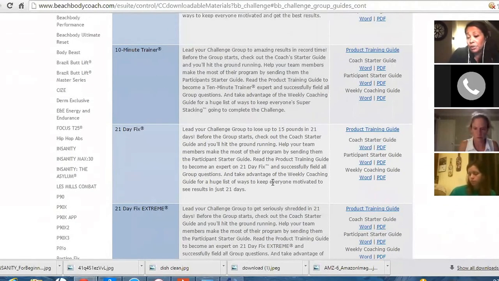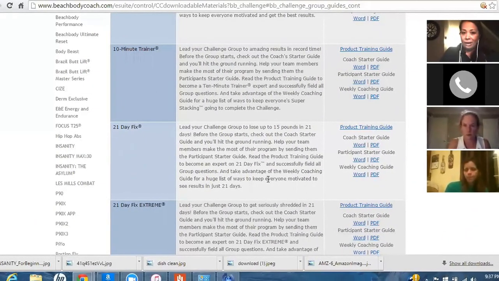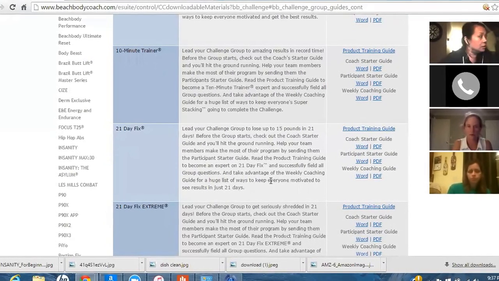And just a little side note, sometimes you don't even have to, if you're doing just a general type of group, plug in some of the info that you see in here. It doesn't have to be program specific. If you see something that the 21-day fix has on a specific date that might apply to your size workout, or maybe your general challenge group, use it. All of this stuff can be intertwined and intermingled.